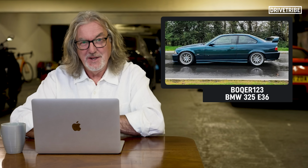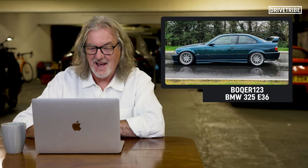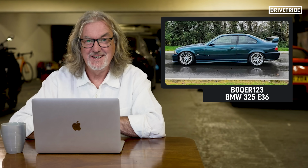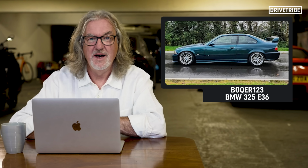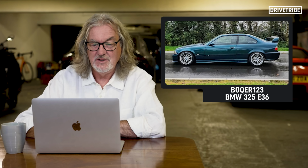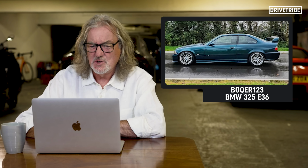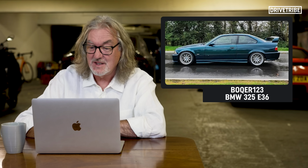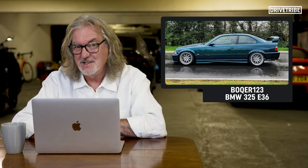Boga123. There are 122 other people called Boga somewhere on the internet. This man is a drifter. That's bad already, and he has bought a BMW. Now we know he's a bit of a chump, because he's told us that it's an E36, and as soon as people know the model designations from the factory of their cars, that's a Werknummer, avoid. And he thinks these are very good drift cars. And you don't need an M3, this is better. This is a 325i. He's lowered it, he's added a rear wing. He's going to swap the straight six for a V8 pointlessly, I think. A straight six, the BMW straight six, extremely nice engine, very, very well balanced, quite musical. Basically, this is a man who owns an old BMW 3 Series, and that, I'm afraid, is not interesting.